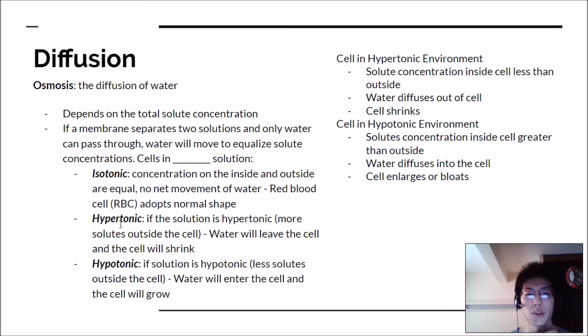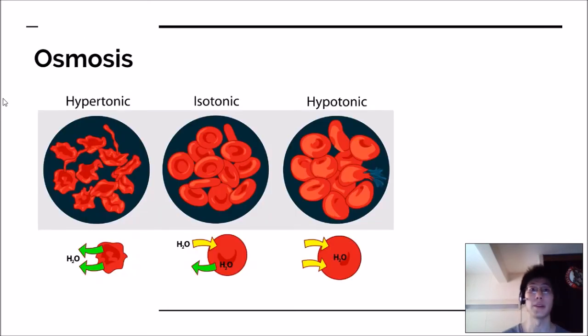There's hypertonic, which means that the solution is going to have higher amounts of solute content than the solute content inside a cell, for instance. And finally, we have hypotonic, which is just kind of the opposite of hypertonic, where there's more water on the outside of the cell than on the inside, or in other words, there's a higher solute concentration on the inside of the cell than the outside. So the picture that I showed over here, I think, is a good way to describe these three different terms. So hypertonic, you have more solutes outside here than inside the cell.